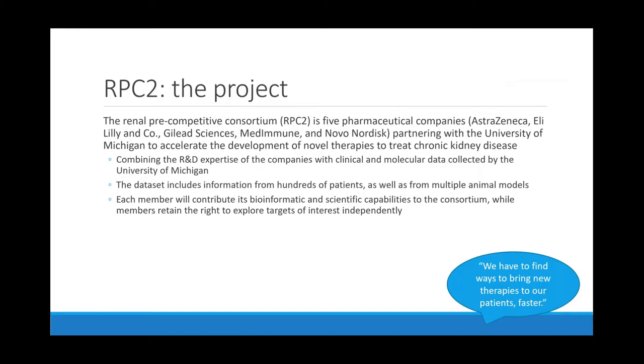but in essence, we are now working with five pharma companies that are working together to help accelerate, so these are all competitors that all have their own kidney drug development programs and are all trying to find the next best kidney drug. There's something called diabetic nephropathy, so the next big kidney diabetes drug. And they're working together with each other and with us facilitating to try and share data so we can identify markers faster. Then they can take those markers and do what they will with them, but they understood that it was important to accelerate this process by sharing. And so Transmart is another way in which we've enabled that sharing.